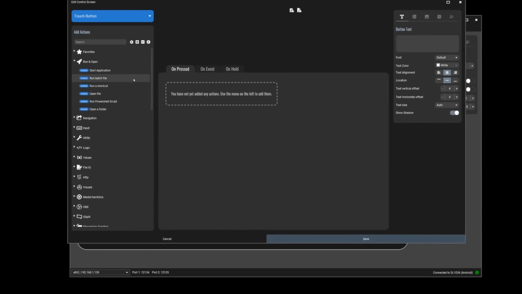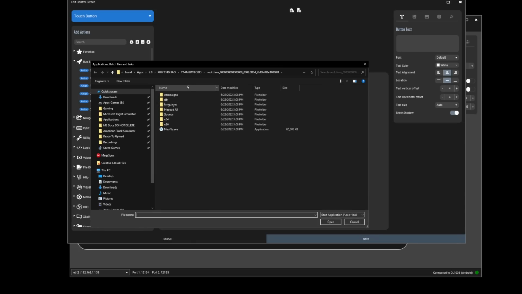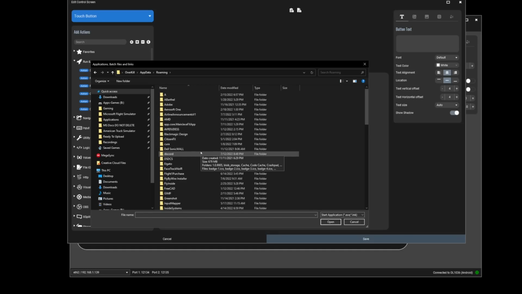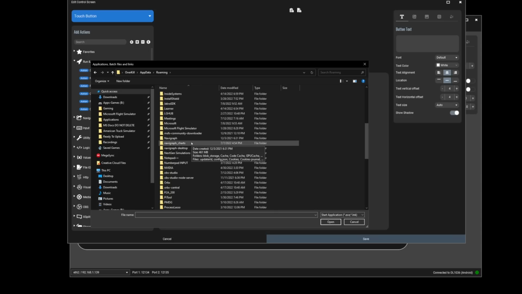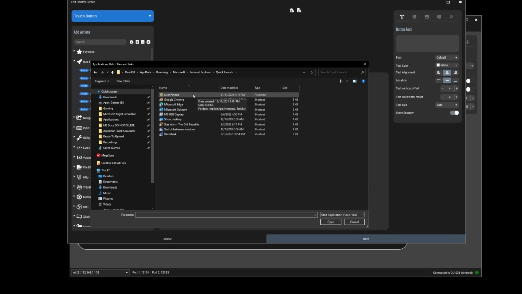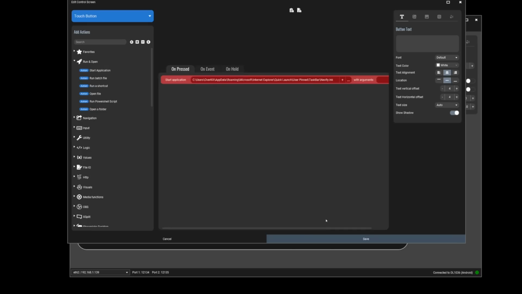And I'm going to do one for version 4. So we're going to do, again, start application, ellipsis. And why did you take me here this time? That's interesting. That's very odd. Okay. Let's come back over here. Let's see what happened here. Oh, goodness gracious. All right. See, users, overkill, app data. Should be roaming. And then it is Microsoft, Internet Explorer, Quick Launch, User Pinned, Taskbar. There we go. And let's grab the other one. This should be version 4.